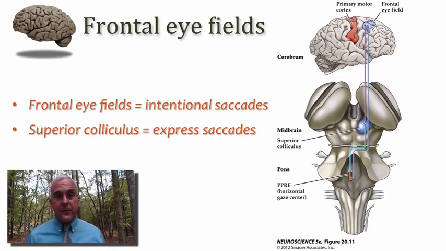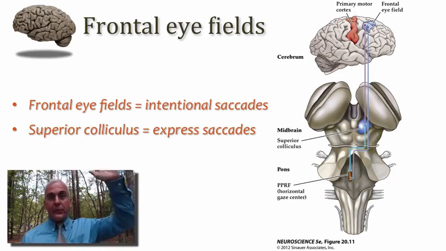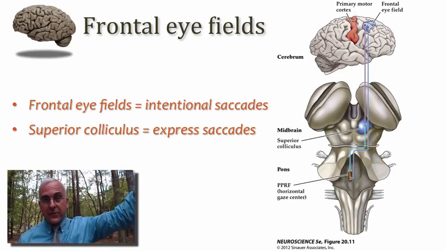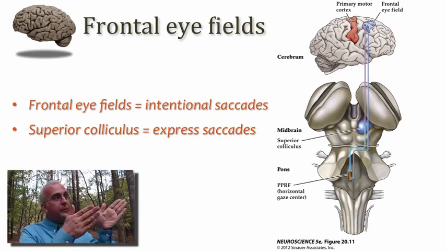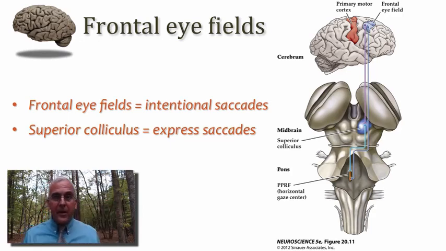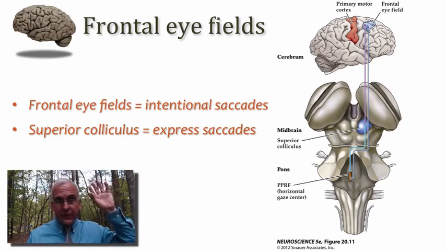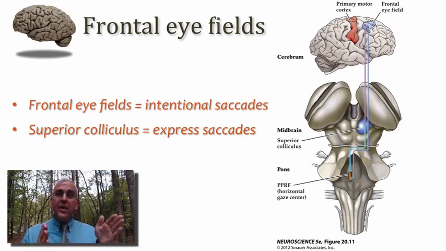And it may be that the first sign of a thunderstorm that I would appreciate is a bolt of lightning that might catch my attention off to one side. So I'm not expecting that, it just happens, and my eye movement system just might be quick enough to make a saccadic eye movement in the direction of that lightning strike, to be able to catch just a glimpse of that striking visual object. Well, that's an example of an express saccade.